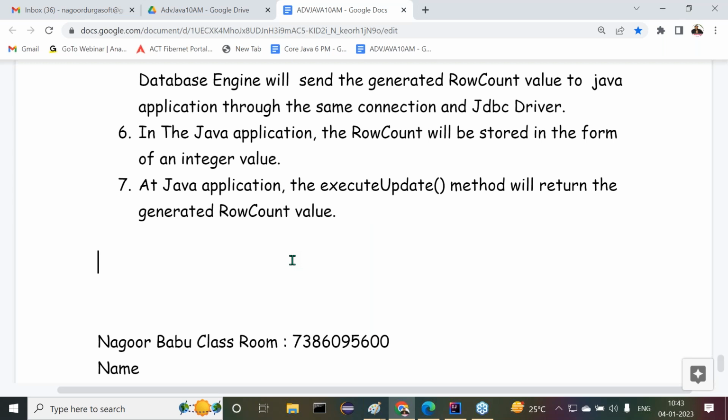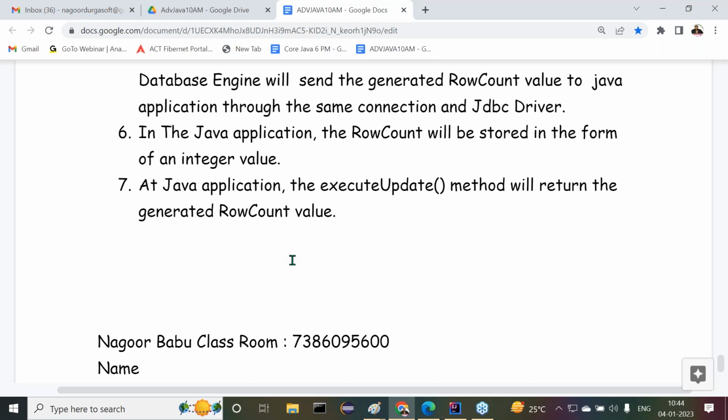Now observe carefully. What is the next one here? Three methods are available to write and execute SQL queries in JDBC. What are the three methods? Execute query, execute update, then what next? The execute method. The execute query method is for executing select SQL queries to fetch data from the database table. The execute update method is for executing non-select SQL queries to perform database operations like create, alter, drop, insert, delete, update. All the database operations are completed with execute query and execute update.